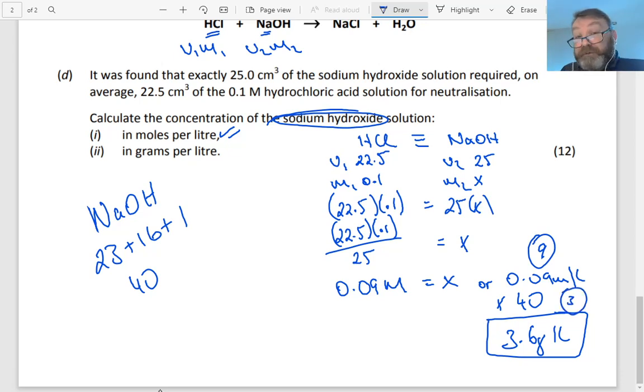So that's the first test we have in volumetric analysis. Now you're moving into practicals, virtual practicals this week, so there will be another test once the practicals are done. Hopefully we'll get 2 practicals done before the midterm break, we'll get another 2 practicals done after the midterm break, and then we'll have a test just on practical work. Okay, so go over the solutions, make sure you understand where you've made any errors, and if anything is unclear or you need further help with any part of that test, just send me an email.